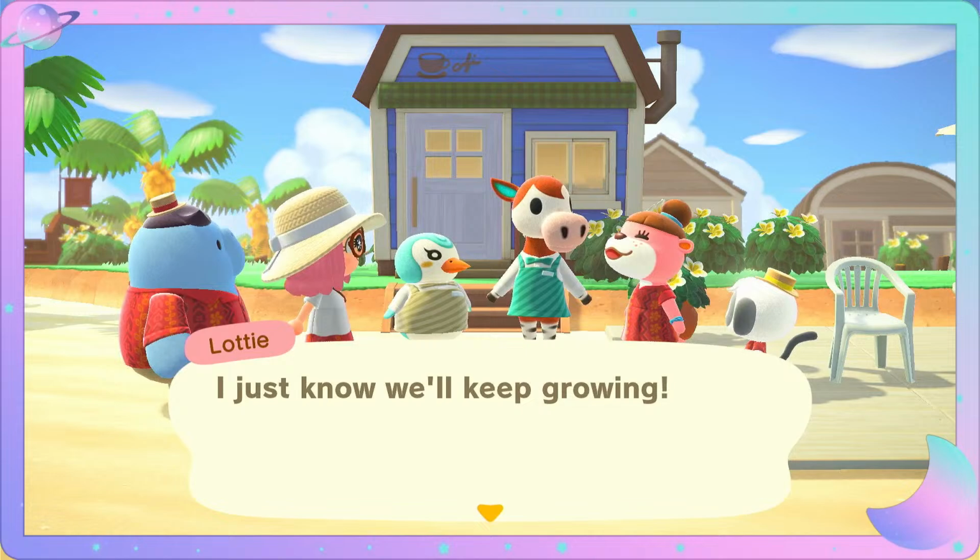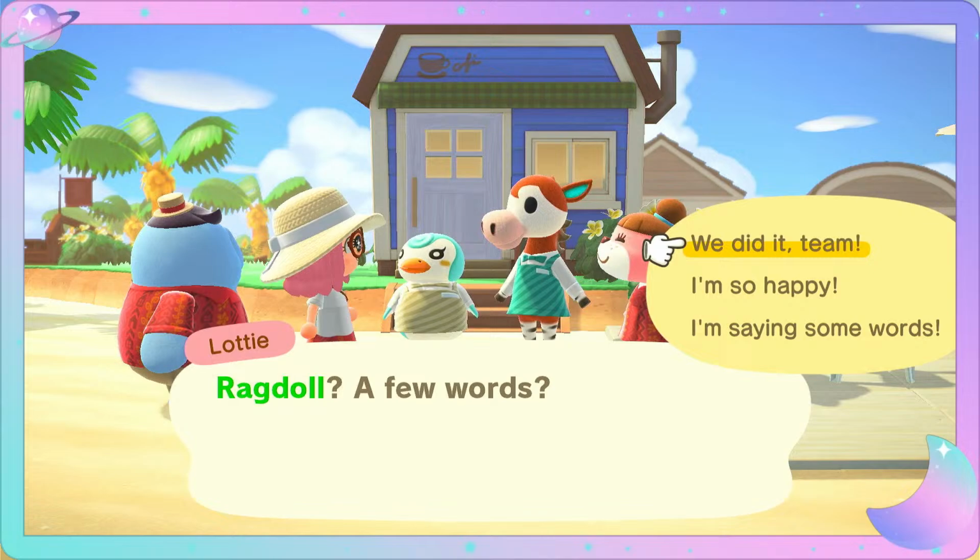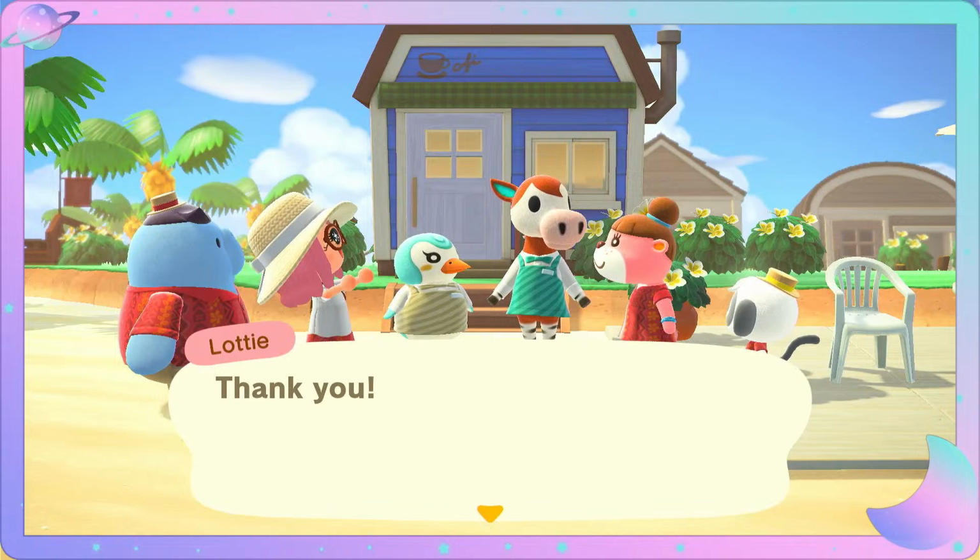And a few words. I'm so happy. Thank you all for helping me. I love the turquoise vibe for the tropical island. I feel like that's just it for my island.